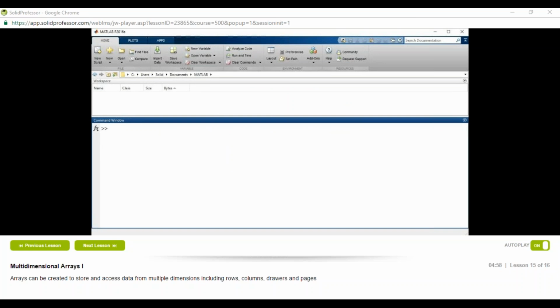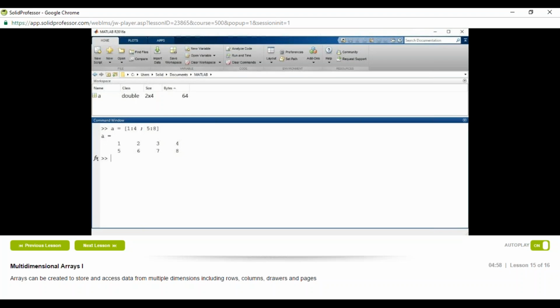It's easy to create a multi-dimensional array. They can be created either by assigning values directly in assignment statements or by using the same functions that are used to create 1- and 2-dimensional arrays. For example, suppose that I have a 2-dimensional array created by the following assignment statement. As shown in the workspace, this is a 2-row by 4-column 2-dimensional array, with each element addressed by 2 indices.